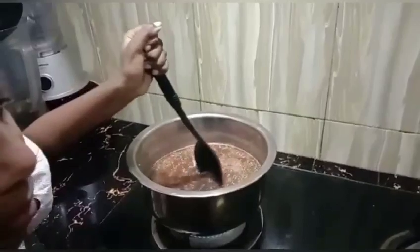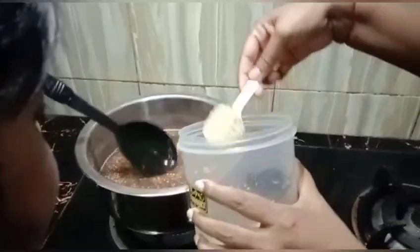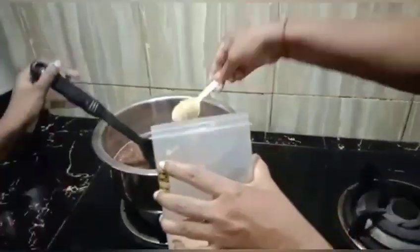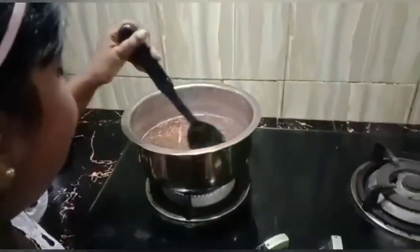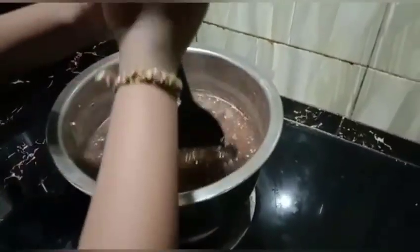Next, what do we need? We need brown sugar. Okay. Let me help you. Look at this. It depends on how sweet you want. Guys, if you want to cook something, always ask a grown-up to help because there's a fire over here. That's why my mom's here. It's hot. Let me help you.